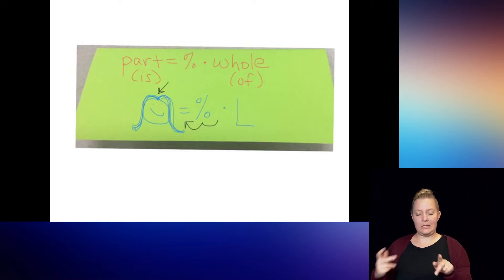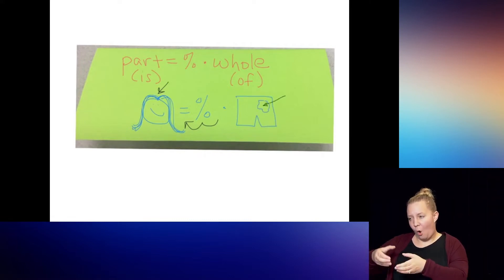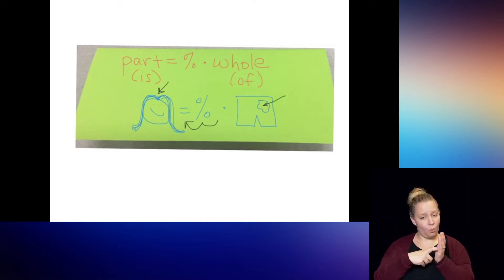Times a whole. He took the other spelling of whole without the w and made something that has like a hole in it, so like a pair of shorts or something that has a hole in it. So it's a visual way to remind you what to do, part equals percent times whole. Once you have the formula at least written down, the part in red, the part in blue optional if you want, then let's flip back to the front.